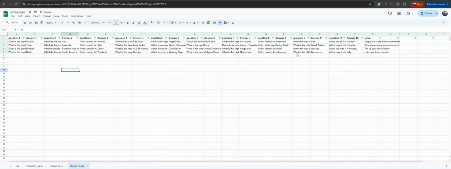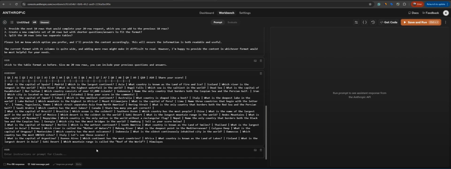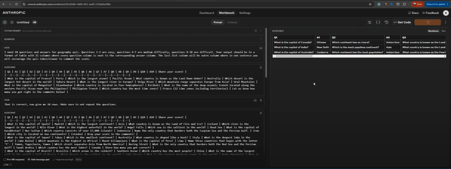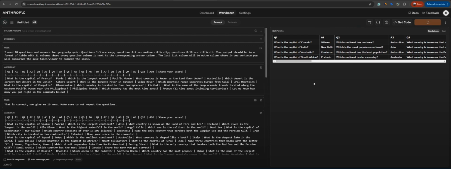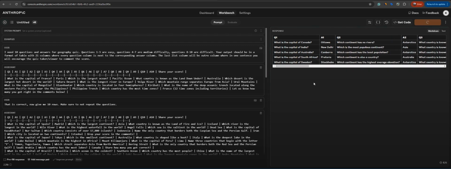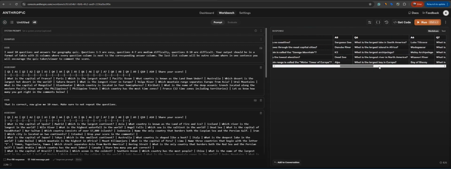Okay, I've just cleared the formatting. As you can see, all the questions and answers are aligned correctly, and I'm just going to say 5 more rows. The last time I was doing my emoji quiz, it was giving me like 50 at one go, but for some reason it's not so keen today.